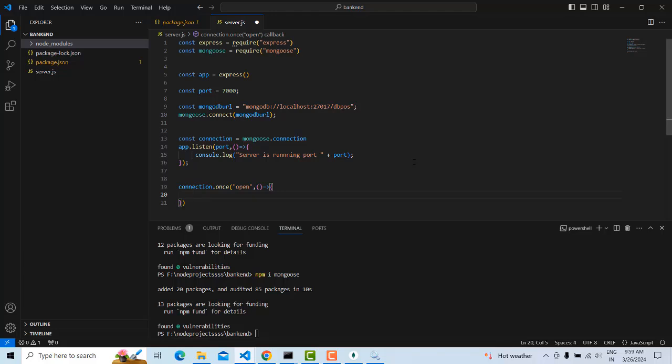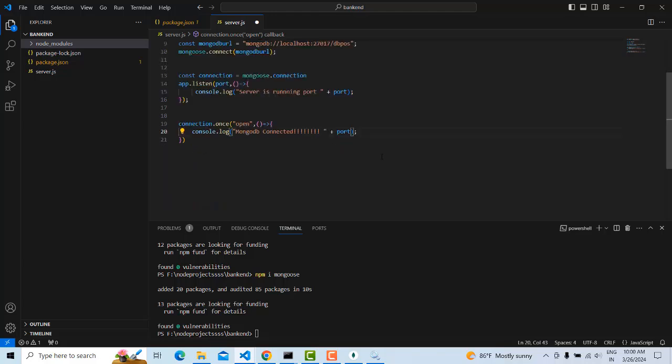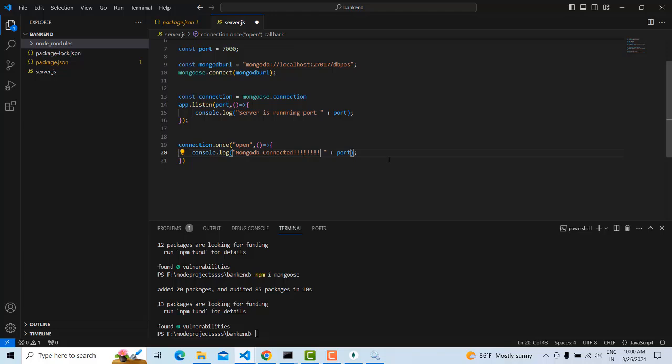Here you write that MongoDB is connected. The connection is open once. You write once MongoDB connected. That's the thing you have to write over here.